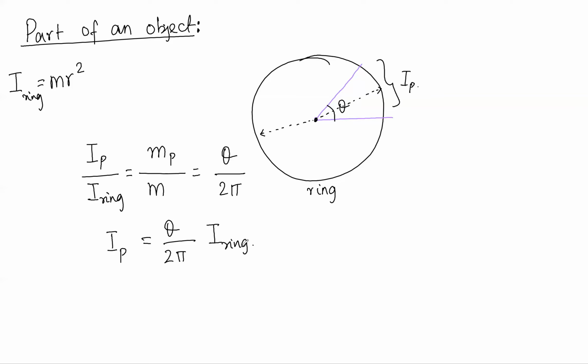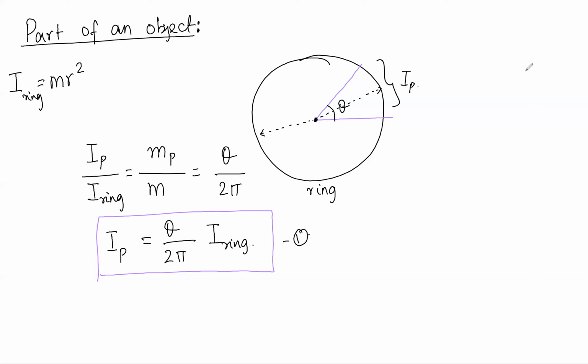This is the first part of what I am trying to tell you. So if the moment of inertia of a ring is given to you, or it is given to you in some kind of indirect way, through mass or radius, somehow the moment of inertia of a ring is given to you, and somebody is asking you what is the moment of inertia of 60 degrees of that ring. So 60 degrees is 1/6 of that ring. The moment of inertia is also 1/6. That's the first thing.